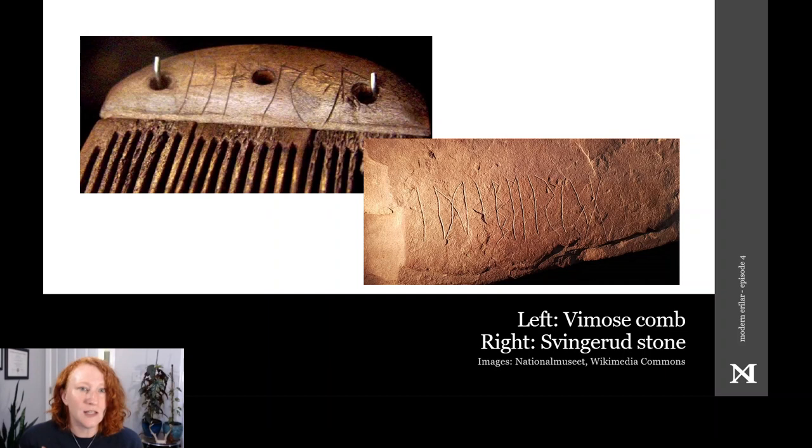Both are typical finds in that the majority of texts were added to pre-existing portable objects like garment fasteners or weapons or carved on stones. The inscriptions are short and simple. They deal with identity, ownership, weapon names, or scholars simply can't discern their meaning yet. And because many early inscriptions are unintelligible, some assume that they have a magico-religious purpose. But these might simply have an individual or private meaning that we haven't been able to unlock yet.